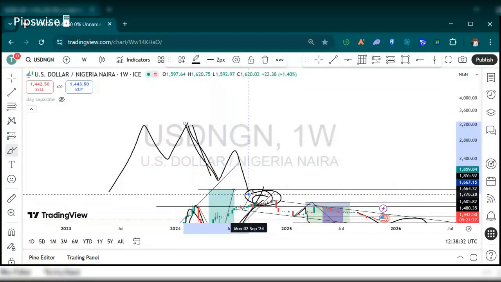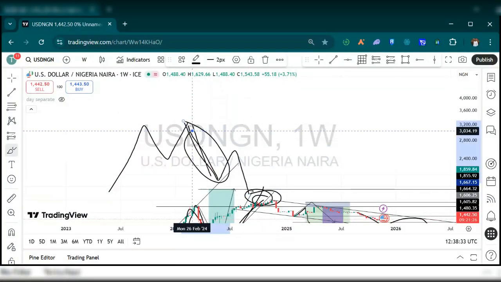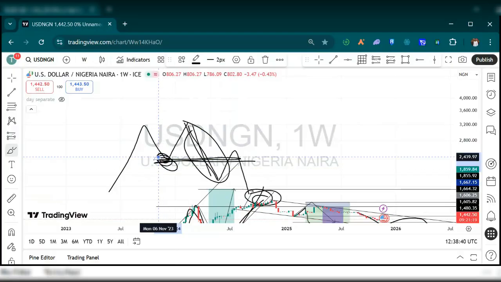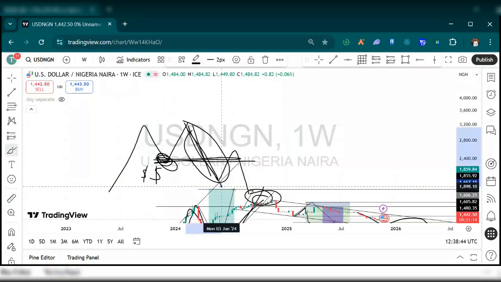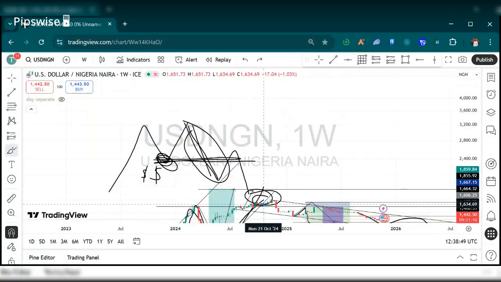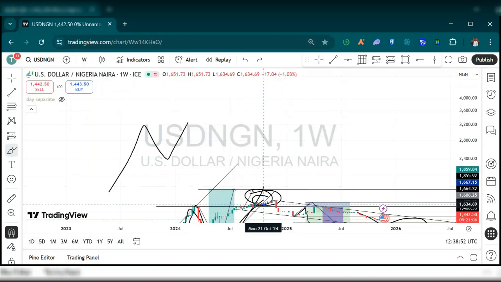So the sell that we are having right now is an impulsive sell. It's an impulsive sell that will break that very level. This is where the liquidity is. Liquidity is just money. This is where the money is. You have to break that level and come back in, then you continue the movement. So now let's get back into our analogy. Now that you understood all these things, let's get back into it.